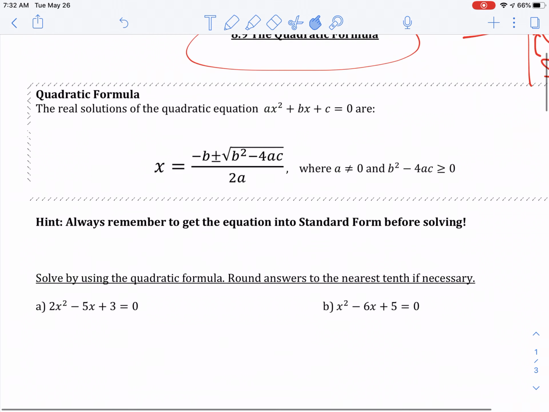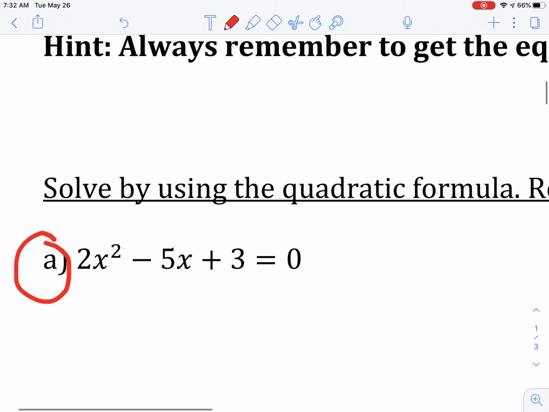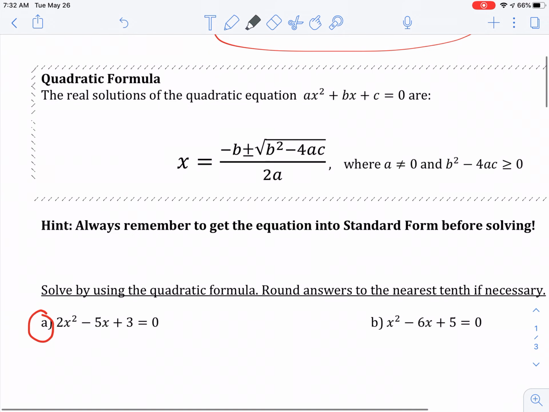So for part A over here, solve this quadratic equation, find the solutions, the points where it crosses the x-axis, but you don't have a picture. So how do you do it? Well, you use this thing right here. This is called the quadratic formula. And yes, it's long, but you don't have to memorize it. You can just use the formula given to you right there. And that formula gives you the answers to the quadratic.